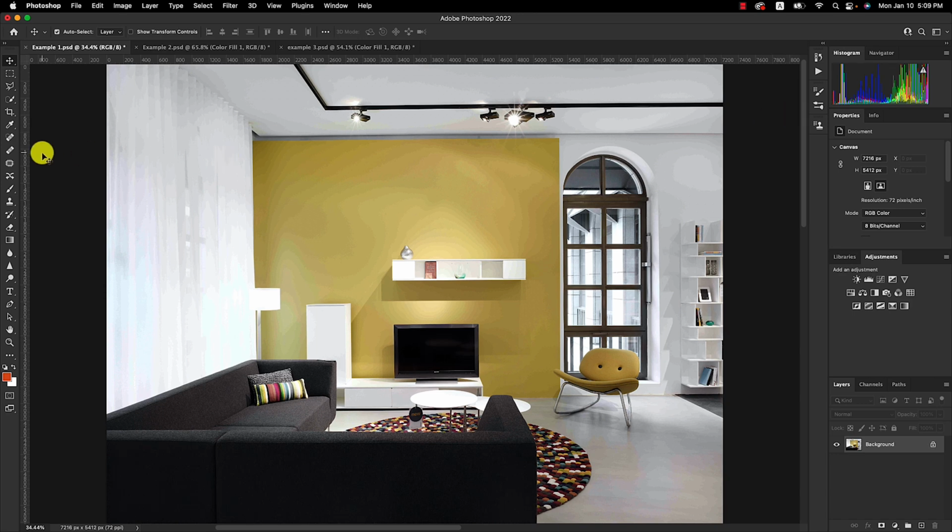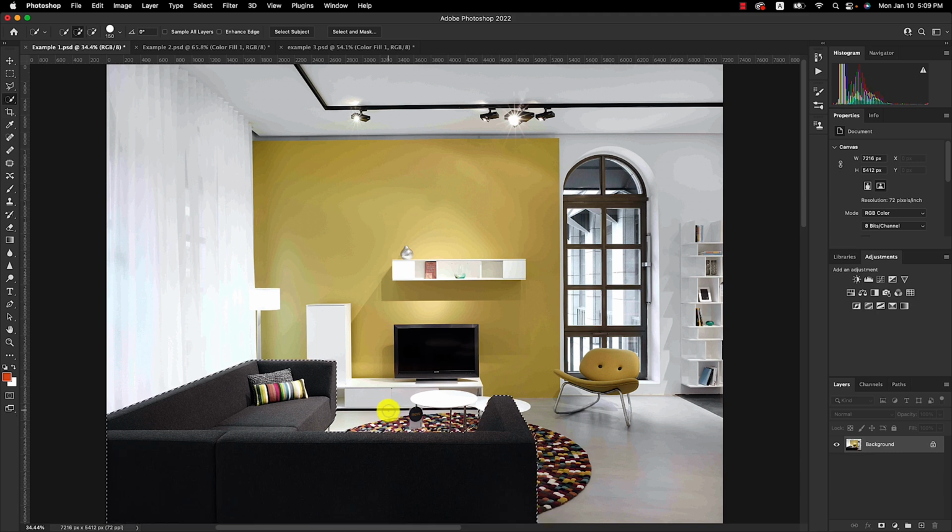So we'll start by getting our quick selection tool and making a quick selection of this couch. Just clicking on the areas that we want. And once we have a rough selection, we'll start refining that some. So I see some areas where it kind of went outside where we want it to be. So I'm going to hit Option and click on those areas, that deselects those particular areas. And over here, and over here.